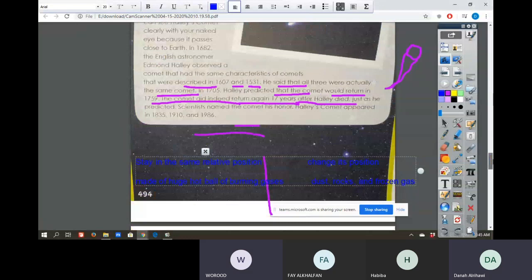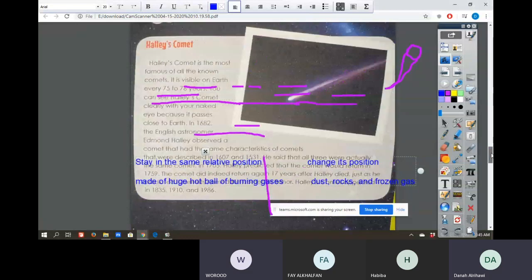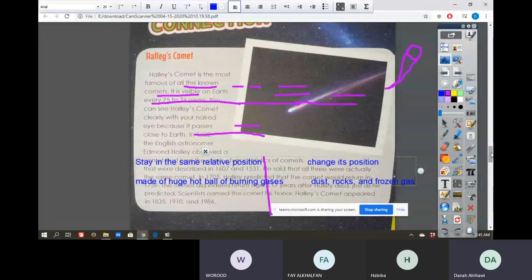Miss, I have a question. Yes, darling. Is this our lesson only? Yes. So we will not take the dwarf planets and the meteoroids, tomorrow, inshallah. But you weren't here at the beginning of the lesson. I said that at the beginning of the lesson. So let's open page 494 and start to read.